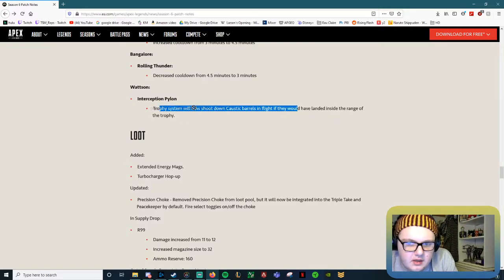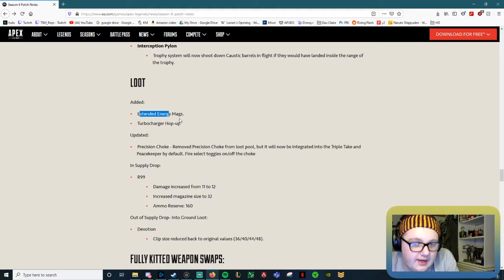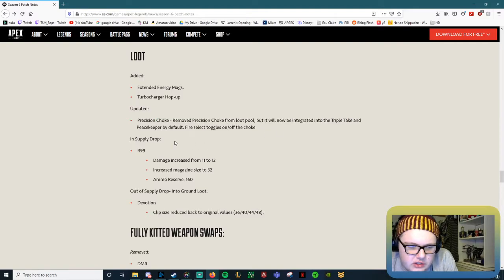This is just good. This should have happened a long time ago. I think this is more quality of life. Caustic shouldn't be able to throw an ult thing because it's a projectile, right? Adding energy mix, turbo charge. Ooh, I think are they bringing D.Va to floor? Move, okay, I agree with this. Move, precision choke, makes sense.